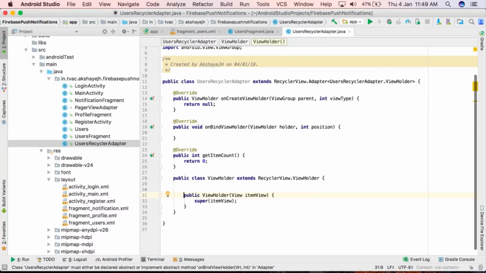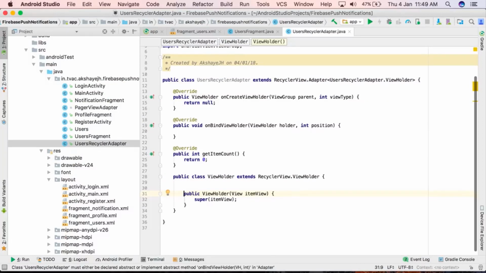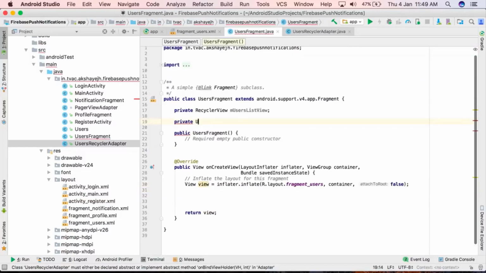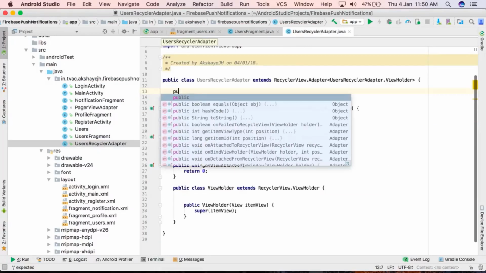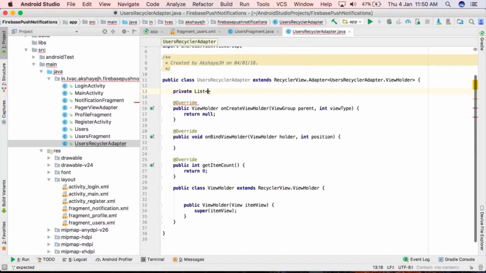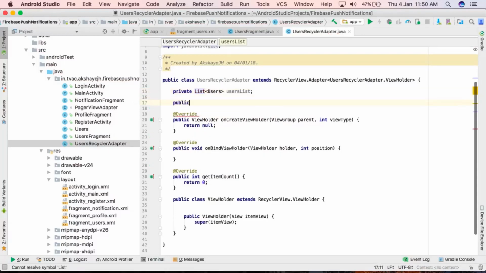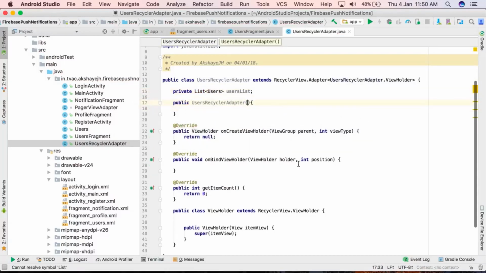Pretty simple task, but here what we need to do is in our users fragment we are going to create a list of type Users. This is the object that you created, the model class that we have. This will be a new empty array list, so the data will be stored inside this. In our UsersRecyclerAdapter, we are going to retrieve the list as a parameter in the constructor. So we will receive it from the page UsersFragment, and we will then set this page's current user list to the list that we received.